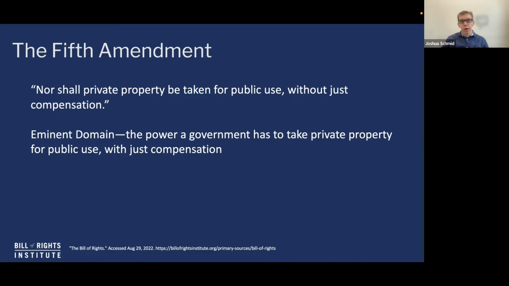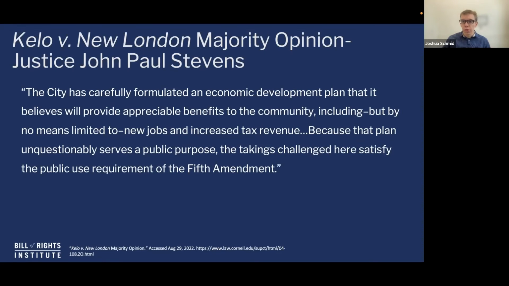So the Supreme Court ended up ruling 5-4 in favor of New London. So it went through local court, state court, et cetera, until the final decision came. And so the court essentially ruled that eminent domain does allow the government to take an individual's private property and give it to another private group or private individual.